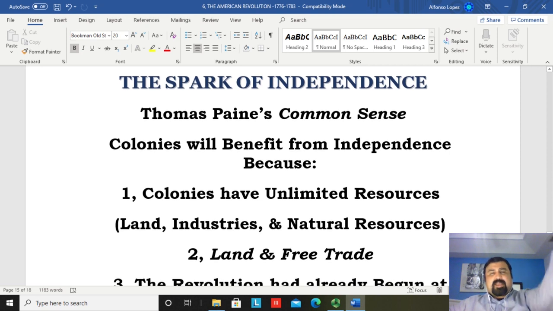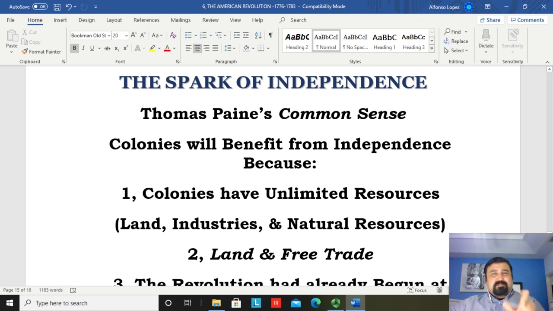So Thomas Paine, of course, is British. He was actually a British immigrant who had just recently arrived in the colonies. He's in Pennsylvania, and he's really going to be sympathetic to the cause of the colonies. So he's going to side with the colonies in this particular struggle. He's against the Navigation Acts. He's for reforms, providing the colonies with political representation and the like.